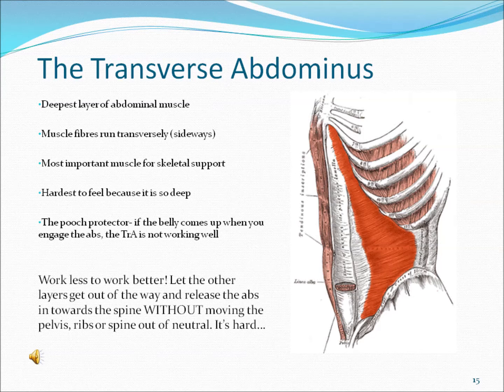This is the muscle you can't see. This is the deepest of your abdominal muscles. The fibers of the transverse abdominis run transversely, which is why it's called the transverse abdominis. They run sideways, and there are 3 segments, and you can see in the picture that there's a little bit of an angle at the bottom that changes slightly in the middle and changes again a little at the top. So your transverse comes in 3 components, and so you can feel a little bit more at the bottom doing one thing, a little bit more in the middle. You can really get more focus into the upper transverse abdominis, is the part that most people have not really put a lot of action into, and we're going to try and change that.